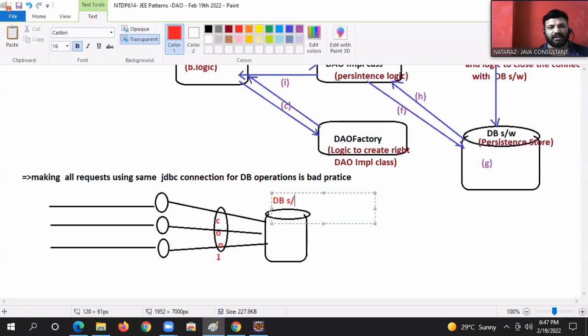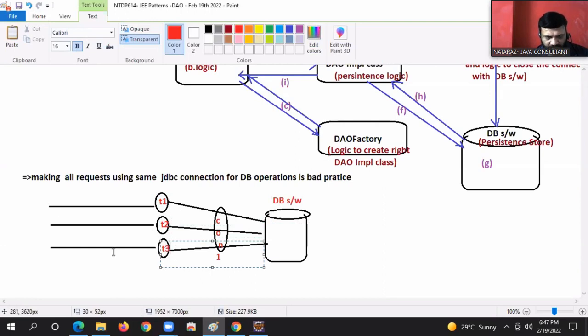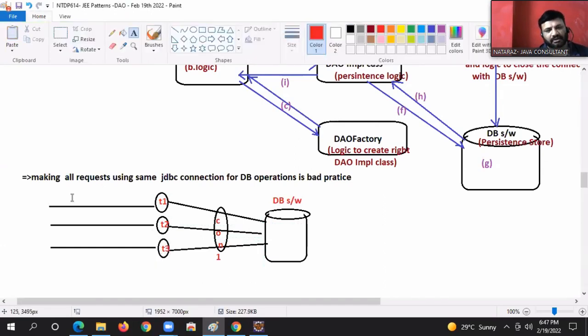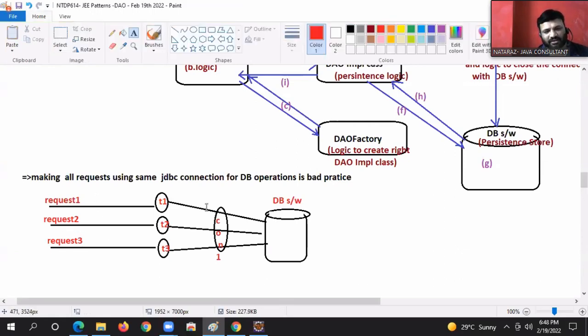Here is my database software. Request 1, request 2, request 3.